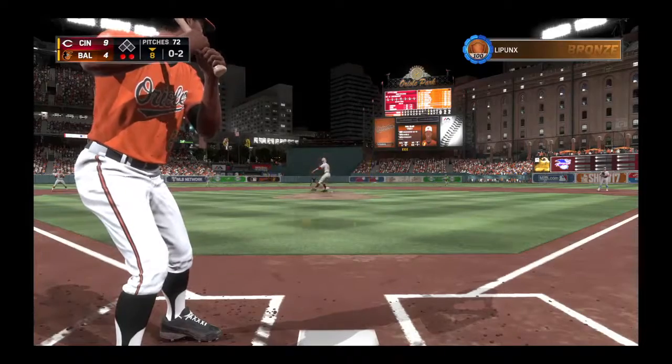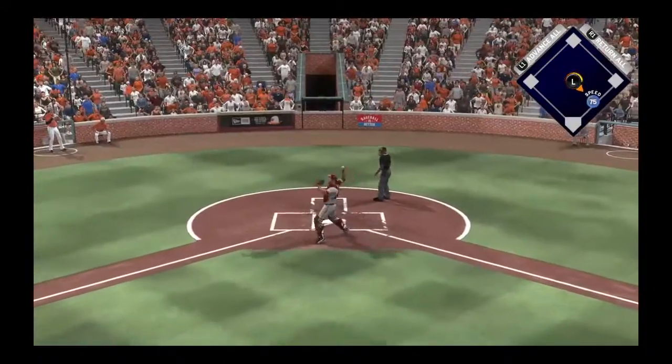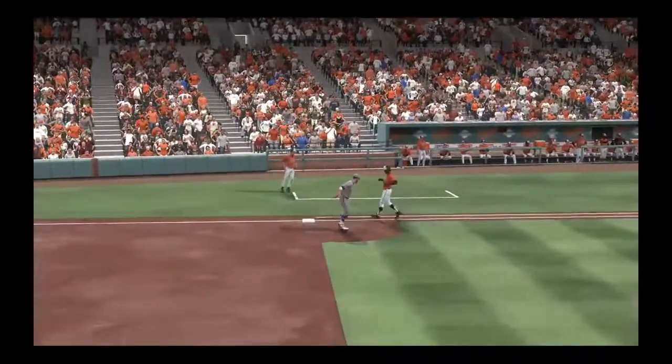Trying to send him packing for the second time. Swung on in the dirt for the 3rd strike. Wieters corrals it, and the throw to first ends the inning.